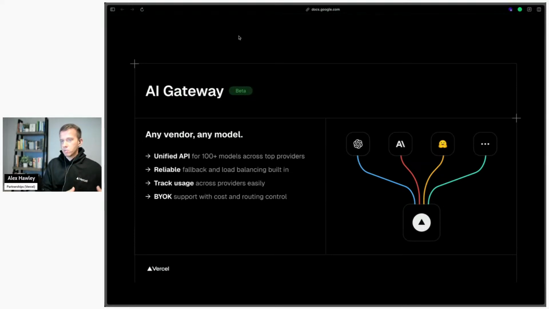And then on top of this, we have additional functionality. So we have fallback if there's a need to load balance. It's all built into the gateway, and you don't have to figure that out yourself. You can track usage. If you do have keys in these services, you can bring them along. And then also, what's really nice about this that's good to know is that we're not charging any overhead for these requests. So you're paying the same amount to use the AI Gateway as you would if you were going directly to Anthropic or OpenAI, for example.